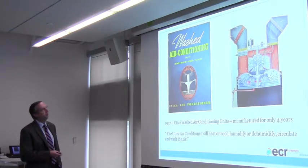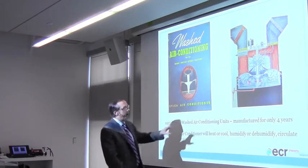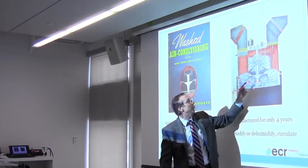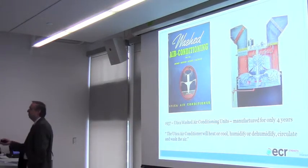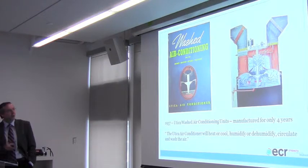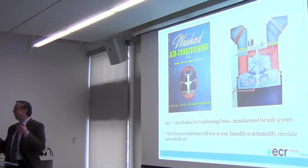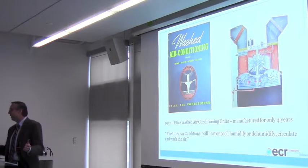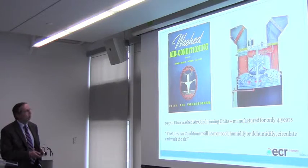In 1937, we actually had this unit, which we thought was a great idea, but we're going to wash the air. Now, this unit literally had a water vessel in here, and as the air passed across it, it had a spinner ring, and it would literally wash out the particles. So you could dehumidify the air, you could humidify the air, you could cool it with this little coil arrangement. It also had windows in there so that as you're cleaning that dirty air, you'd flush it out. I think at that point in time, Legionnaires was one of these things that really wasn't on the forefront. So suffice it to say that we manufactured that unit for around 4 years or so.